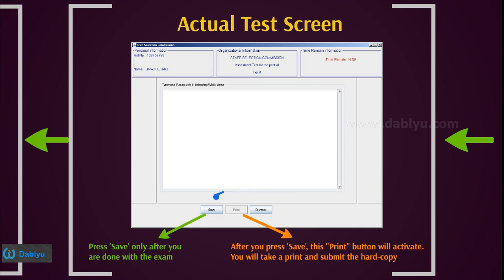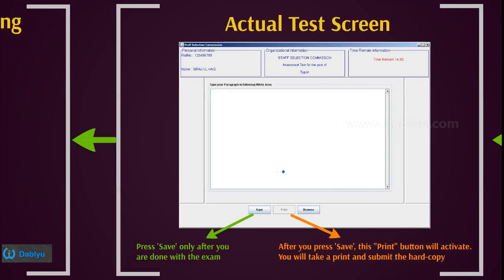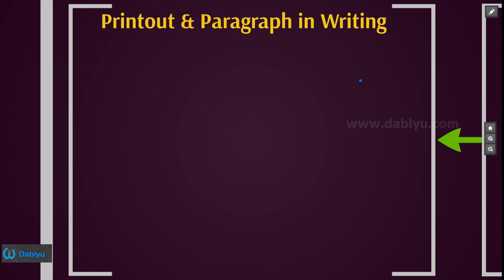So that's it. But utilize the entire 15 minutes, because doing it early will not fetch you any bonus or something. Use the entire 15 minutes to go through the entire passage again, check whether you have done any mistakes, because accuracy is also very important. Okay, so this is how the actual test takes place.